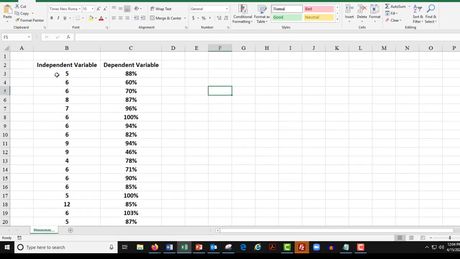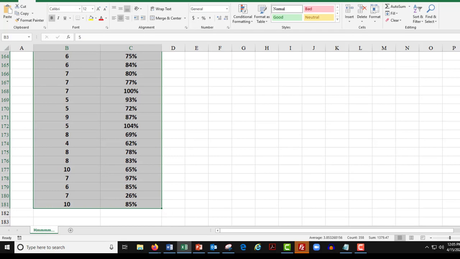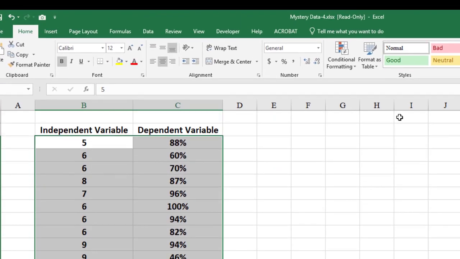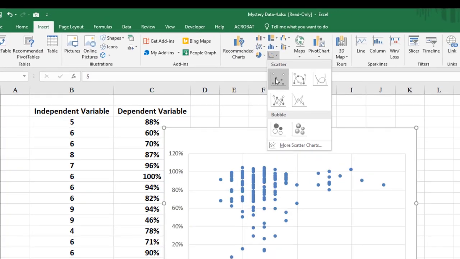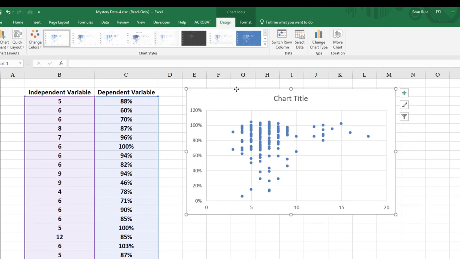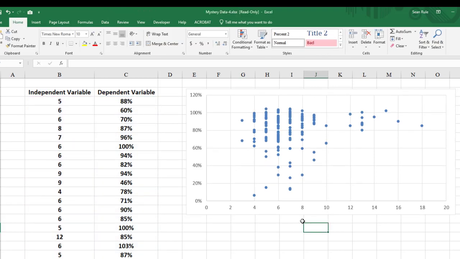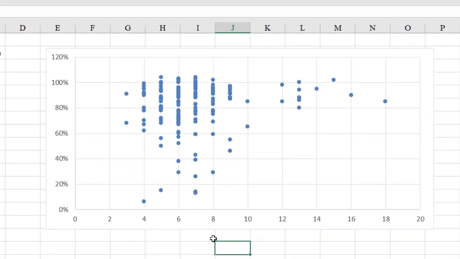But the independent variables are in the B column and the dependent variables are in the C column. So what we're going to do is select all that data, scroll back up to the top, and insert a scatter plot of that data. If you scroll up, you don't have to scooch your chart to the top like I did before. I'm even going to delete the chart title because honestly, you know nothing about this data whatsoever. I don't want the context of the data to in any way impact how you interact with it.